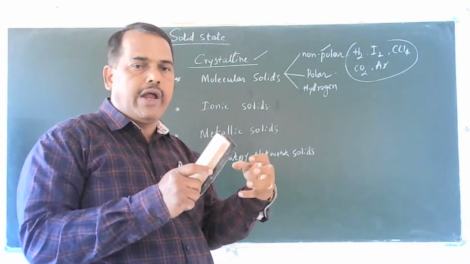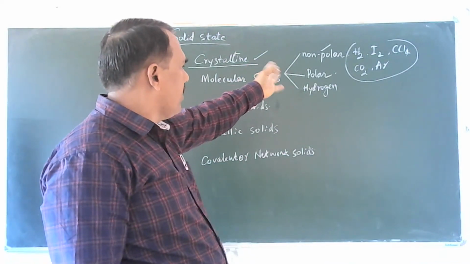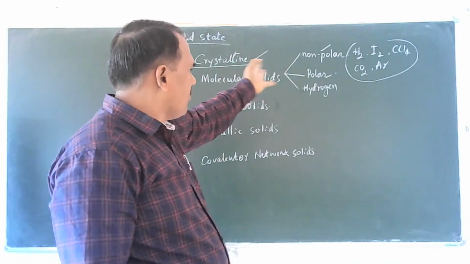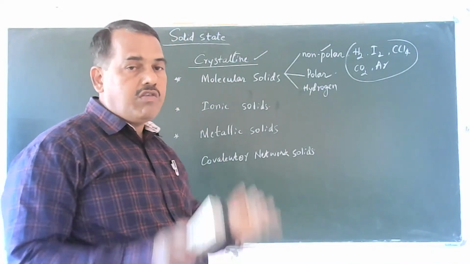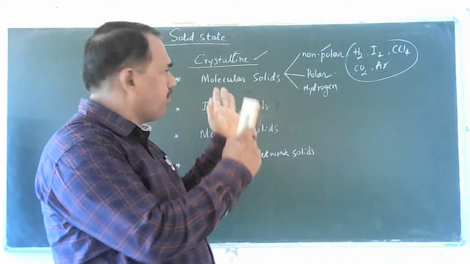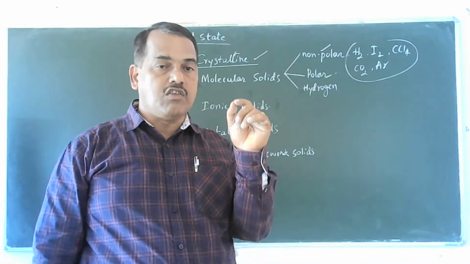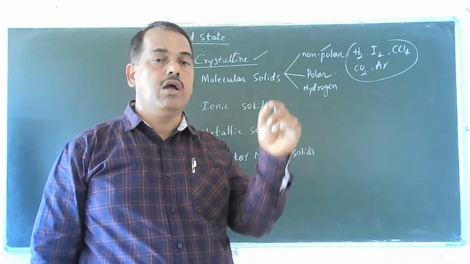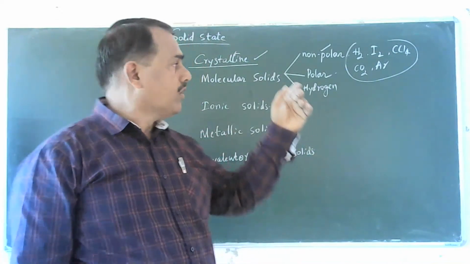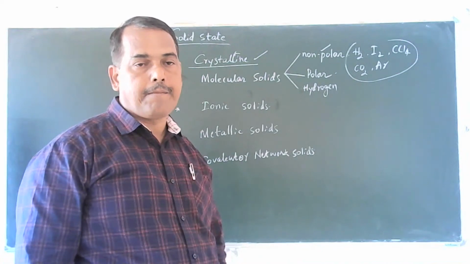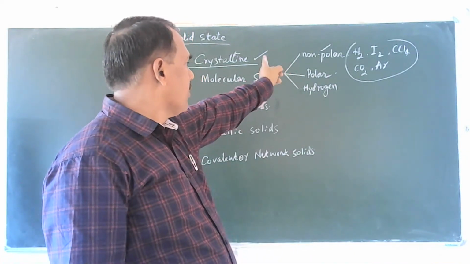See these molecules, hydrogen molecule, iodine. See hydrogen, two atoms. If you go for its electron sharing, they are non-polar molecules. What is the force existing between the non-polar molecules? Very weak force, which is nothing but a dispersion force, which is also called a London force. In first PUC, you studied this in states of matter. That is nothing but non-polar molecular solid.